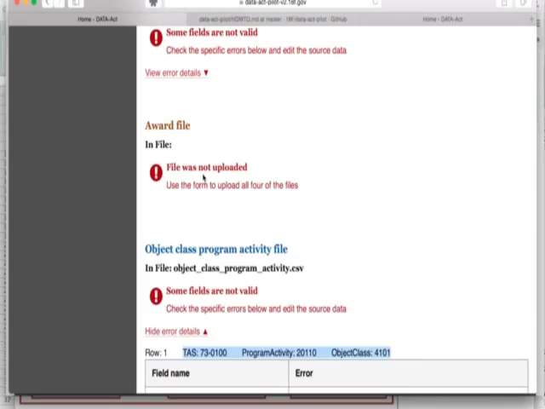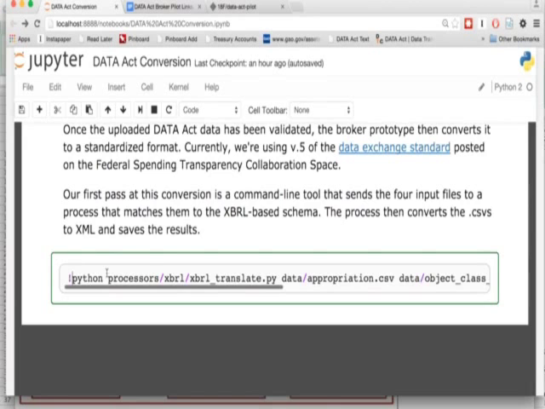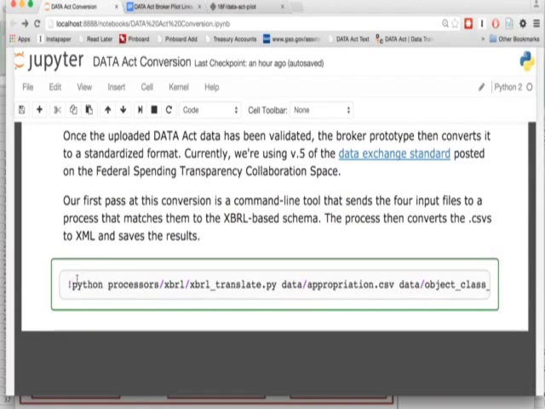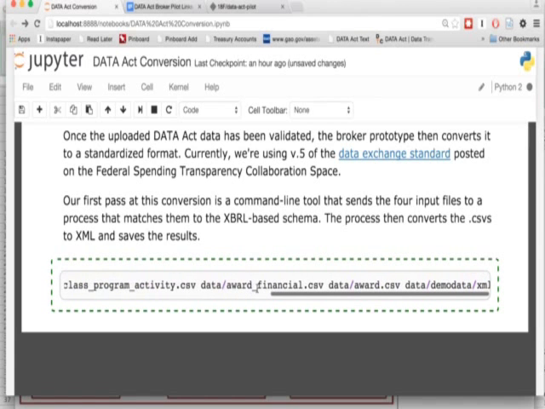So the validations are pretty straightforward. The next step is to take validated data and convert it to the Data Act standard. That feature is not yet built into the website, but we do have it working as a command line utility, which I can show. So this Python script right here is going to run, and what it's doing is it's going to take the 4 validated CSV files that we've been working with. You should see some familiar names by now, and it's going to ingest them, and it's going to merge them with the Data Act standard, so to speak, and convert that CSV information into standardized information that is represented in a format called XML. We'll see what that looks like in just a minute.